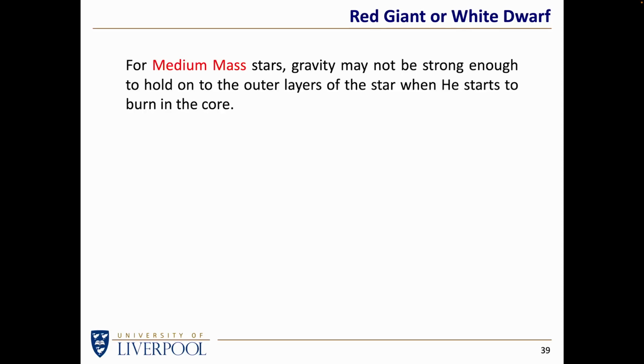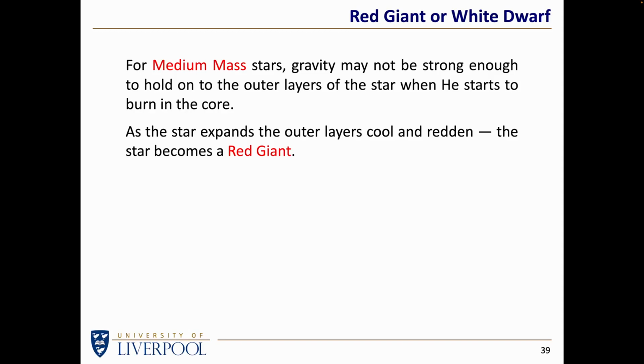We have to think about how stars die. If we take a medium mass star, for instance, like the Sun, the gravity pulling down on the star may not be strong enough to hold on to the outer layers of the star when helium starts to burn. Remember, the hydrogen runs out, the star will compress, helium will get hotter and eventually start to burn or fuse into heavier elements, up to about carbon. And when that happens, if gravity is not strong enough, which it might not be for a star of the mass of our sun, then some of those outer layers can be lost. The star starts to swell up into a red giant, and some of those outer layers could be lost completely to the interstellar medium.